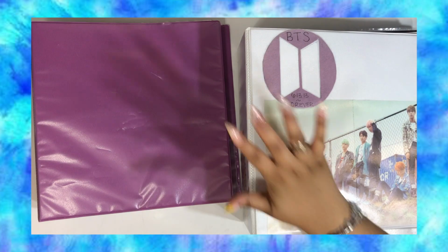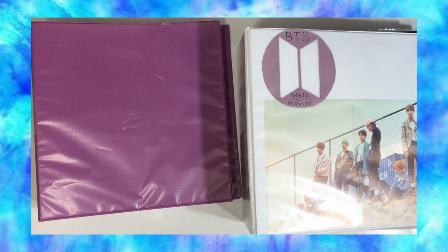I need to make sleeves for all of the stuff. This is where my creativity can come alive. The little creativity I have.